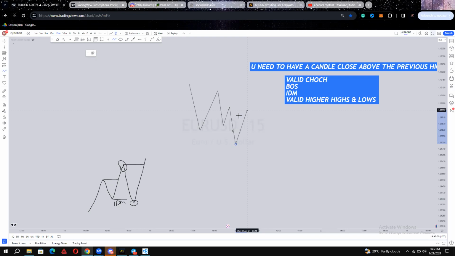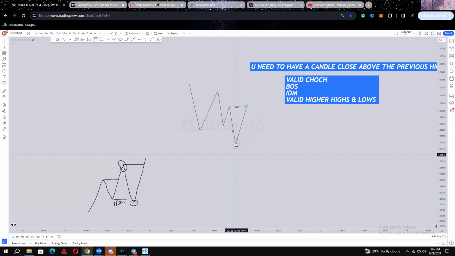Okay. So right now, before we can call this, you already have a break of structure from the previous lower low. Now price goes to the downside. For us to confirm this downsell to be our lower low, we must wait for price to take out what? An inducement, which is the pullback right here. Once price takes out an inducement right here, then we can now call this a lower low.